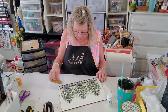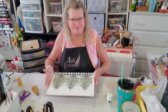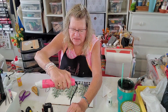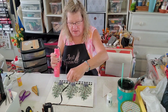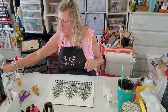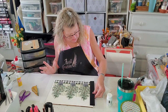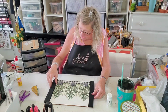Alright, now I think that's probably good. Now what we're going to do, I'm going to give this a quick dry, it's dry, but I want to get that dust away. That's what I'm doing here. Alright, now I am going to put on our sides here. See how it doesn't fit, right? So that's what our sides are, plus that's for our tray and our handles.